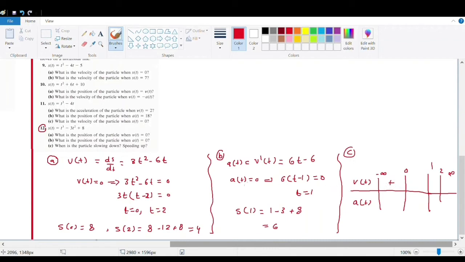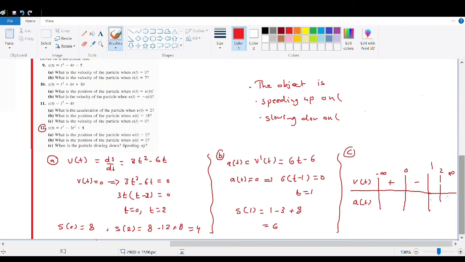From 0 to 1, for example, take a half. It will be 3 over 4 minus 3, which gives us negative. Now for the interval from 1 to 2, take for example 1.5, and substitute: 3 multiplied by 1.5, and 1.5 minus 2 is negative, so this gives us negative. Then for the interval from 2 to infinity, for example take 4: 3 multiplied by 4 is positive, and 4 minus 2 is also positive, so this gives us positive.